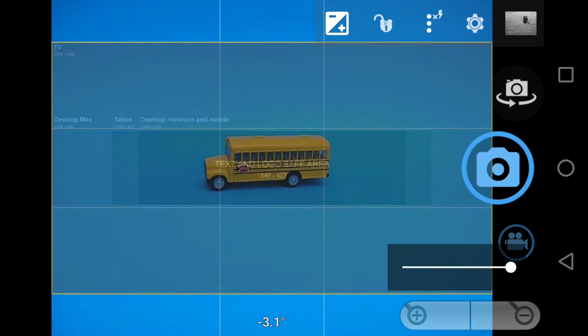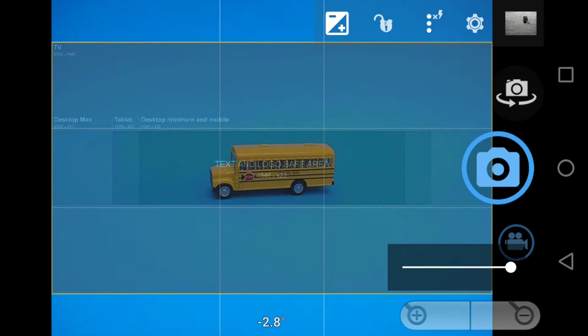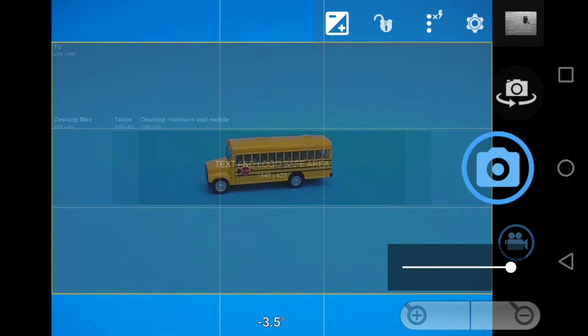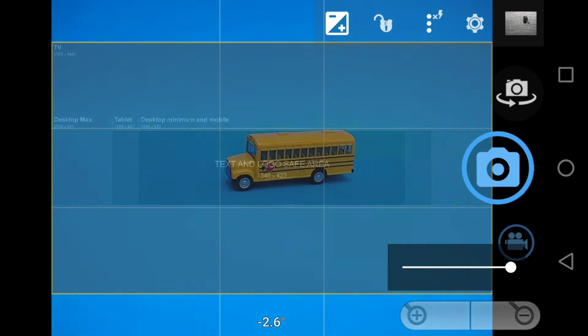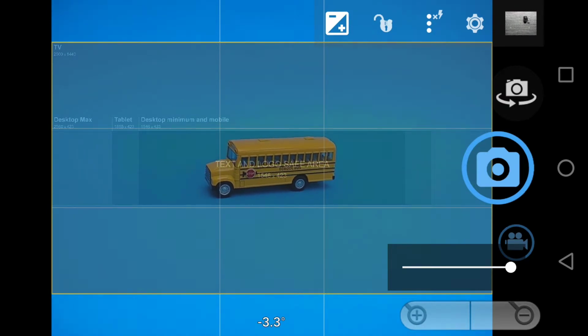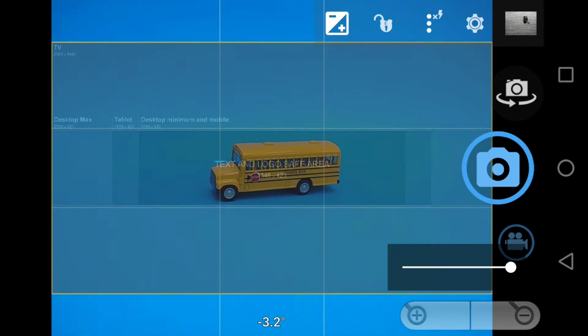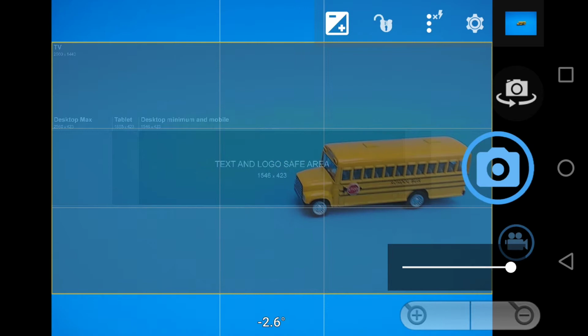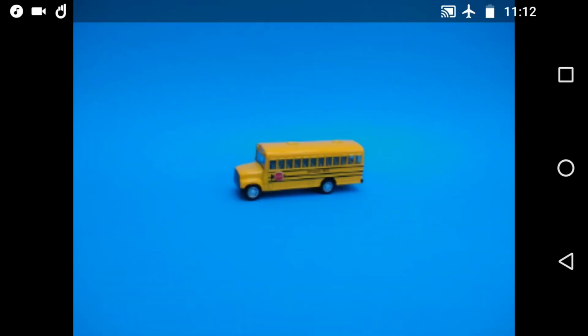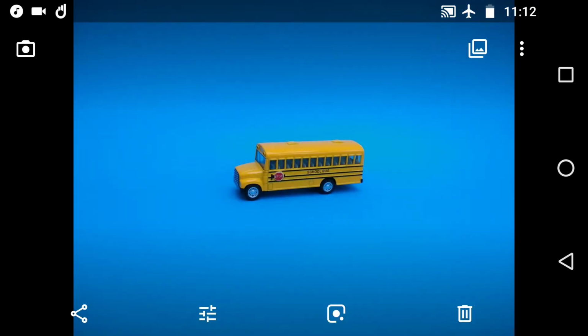So remember, this is a blue screen, so we can chroma key it out later if we wish. That is starting to look okay. So I'm just going to try and position up, and then I'm going to say, okay, let's move it over there. This is a really effective method, I think. Let's say safe area is about... taken photograph. There is the photograph that we have just taken, which looks literally like that.